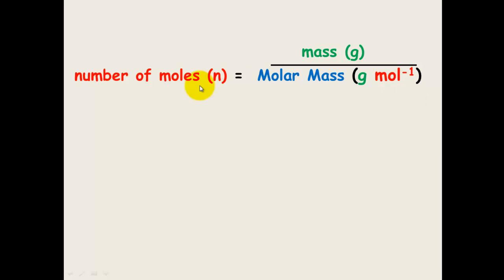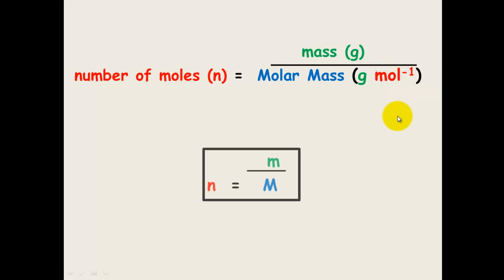The second way it can be flipped around is that the number of moles n equals mass in grams divided by molar mass, which is grams per mole. If you're mathematical, you will see that the grams cancel each other out and the moles on the bottom flip up to the top, so your units are going to be equal to the same. But don't worry too much about that. This can be remembered as number of mole equals mass divided by molar mass. This is my preferred way of remembering it.